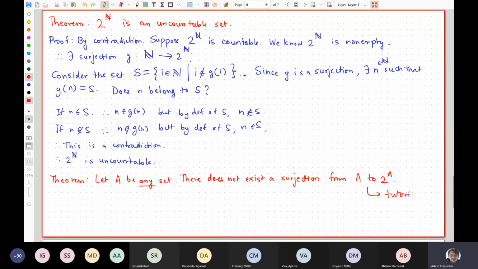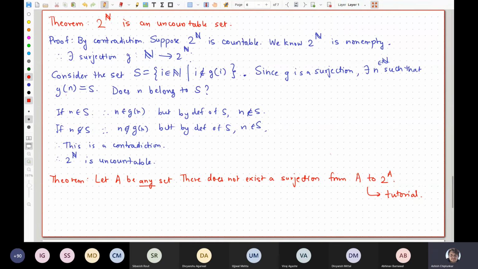For finite cases, can we argue directly by the number of elements? Sure, finite case, yes, agreed. But when you actually write down the proof for the infinite case, you will see that it even holds in the finite case. So you don't have to handle the finite case separately.